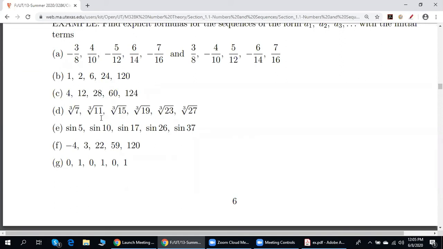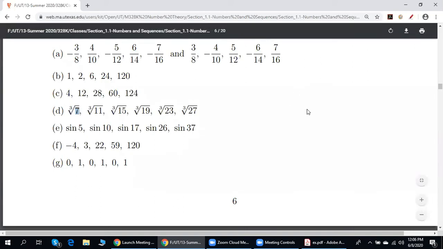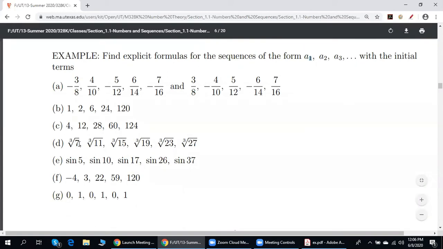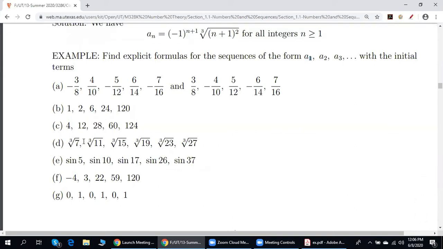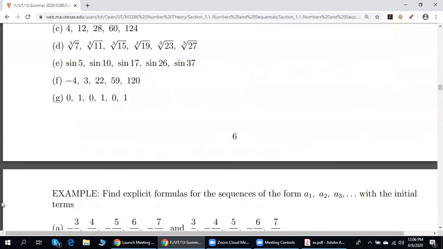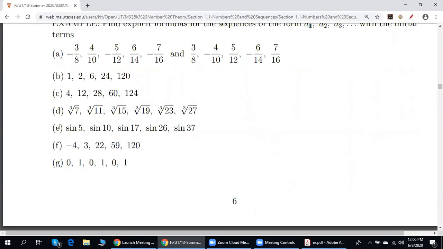How to find this number? So we solve the following equation: 4 times n plus x is equal to 7, and replace n by 1. So 4 times 1 plus x is equal to 7 means x is equal to 3. The formula is cubic root of 4n plus 3. All right, now E. Any ideas about E? Yeah, I have one, Professor. Okay.